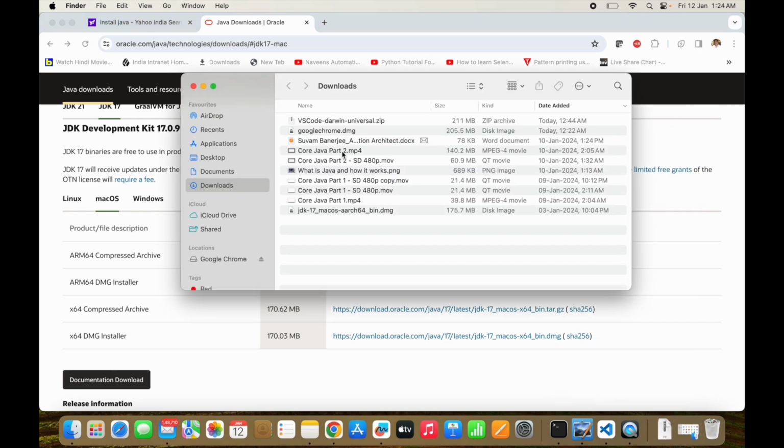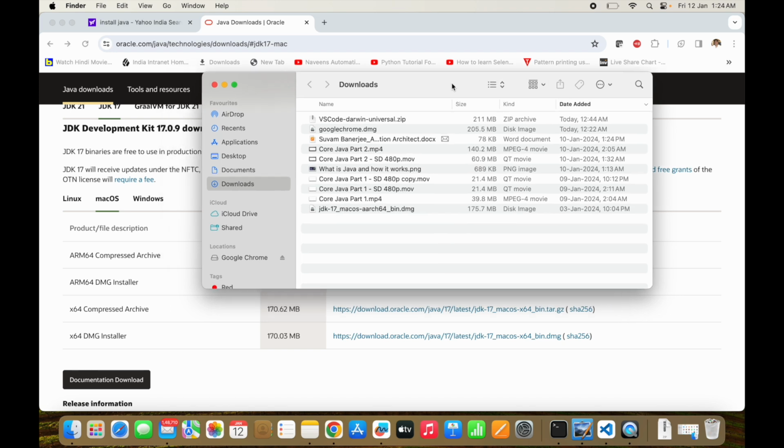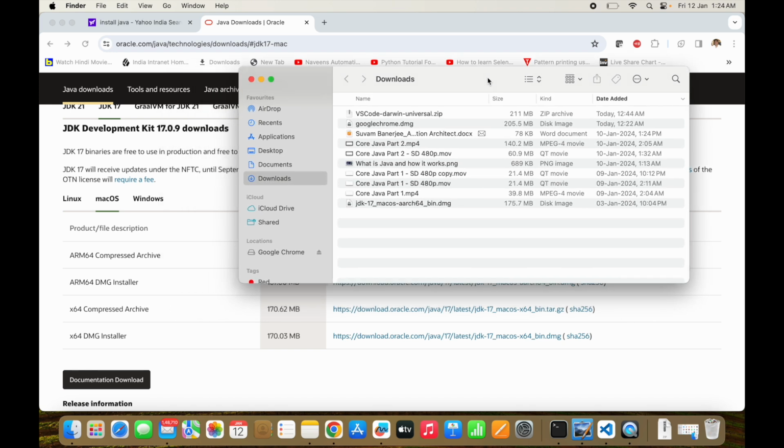It is just a simple one-click download. The file is JDK 17 macOS aarch64 with the DMG extension, for macOS.